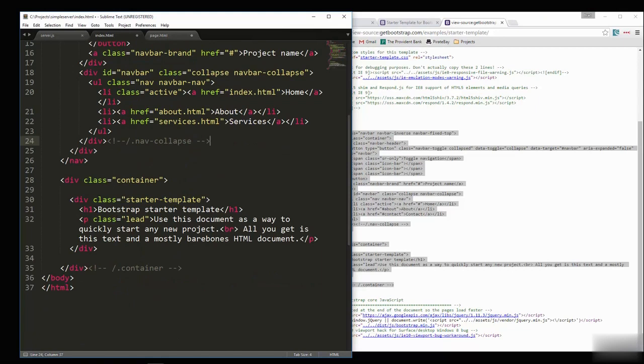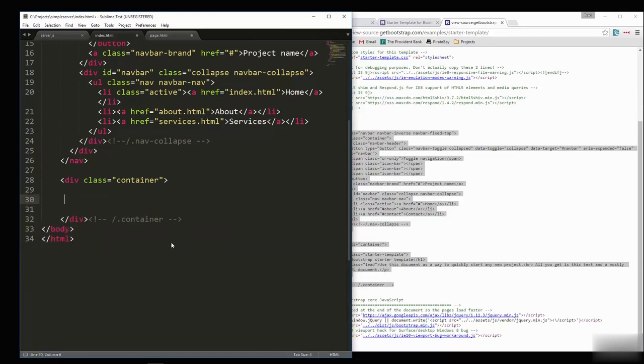Alright, and then down here, let's take this H1. Actually, you know what? We're going to get rid of this starter template div. And we'll just put in a div with the class of row. Okay, and let's do H1 and we'll say home.